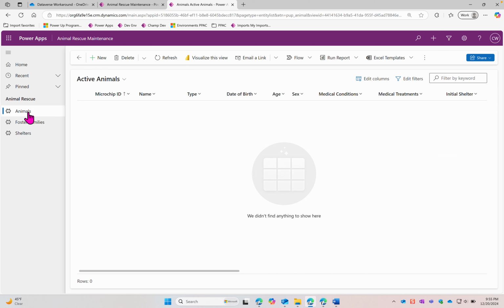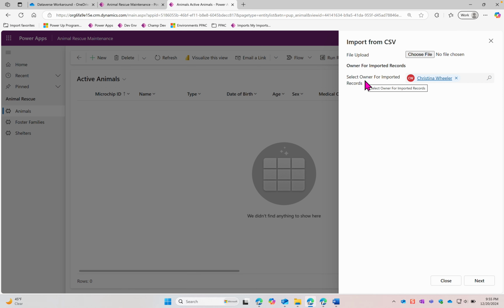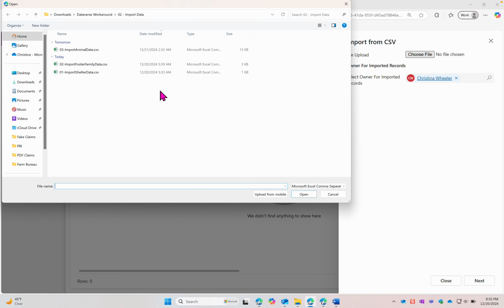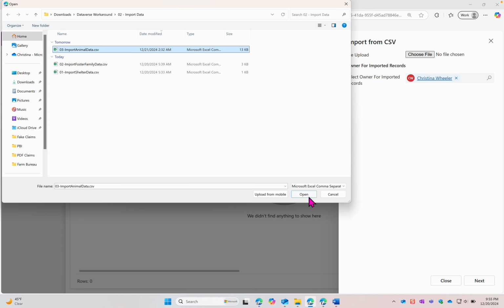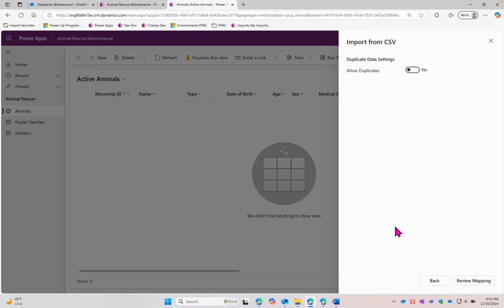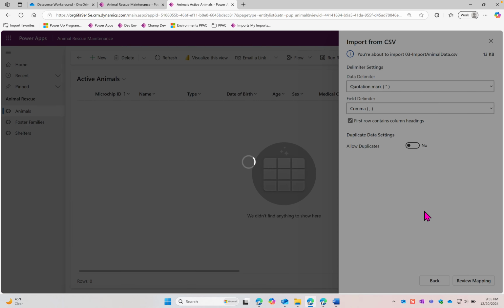And now the next one is to go to animals, import from Excel, import from CSV. And this one, you want to import number 3. View mapping.